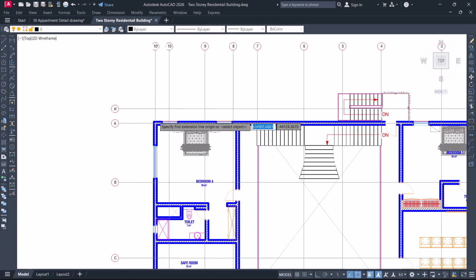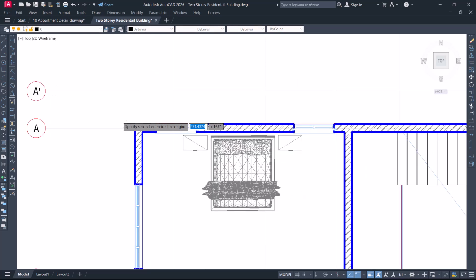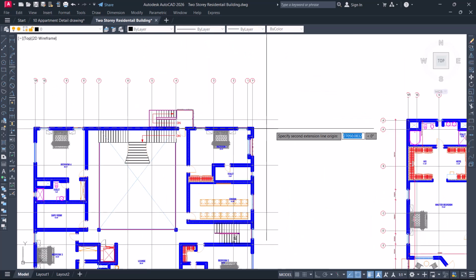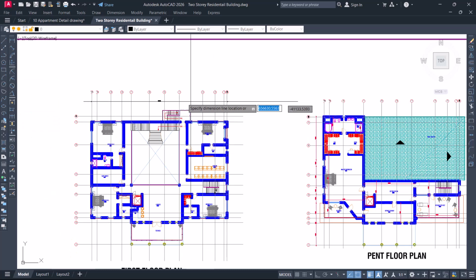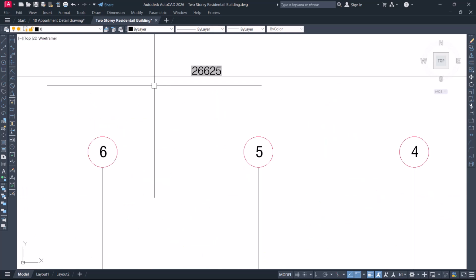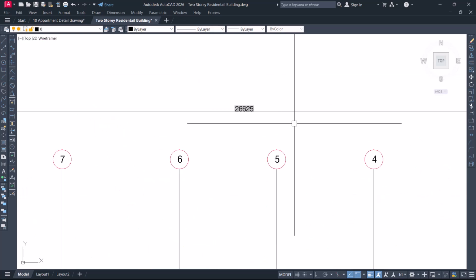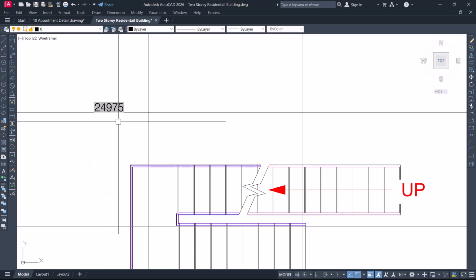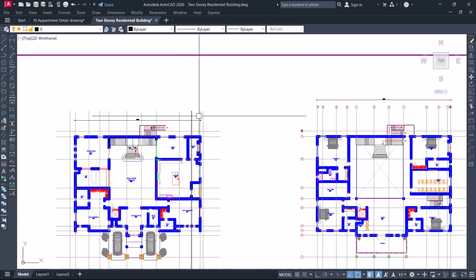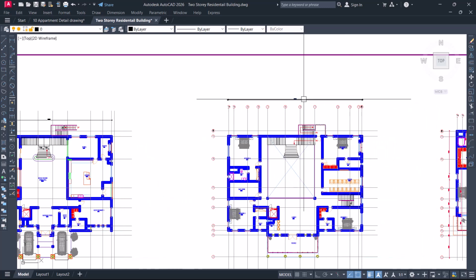Again, dimension this from here all the way down to here too. Let's see, this is the first floor. Then let's see this. This is 26. So you can see that there is about 1 point something meters difference. That shows that there is a cantilever on this building. So with that now, we have taken note of that.